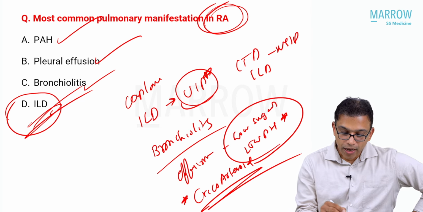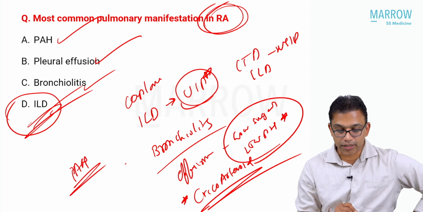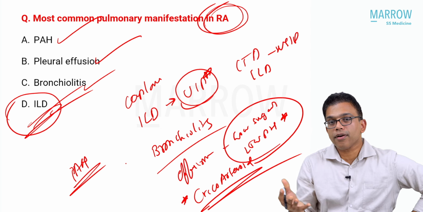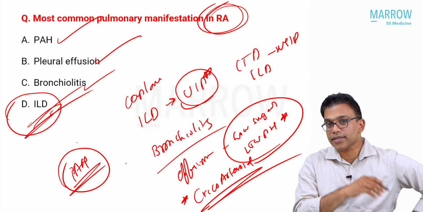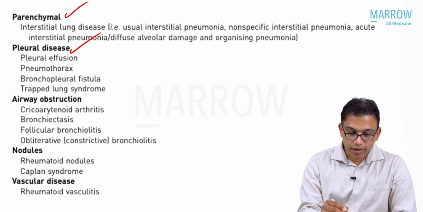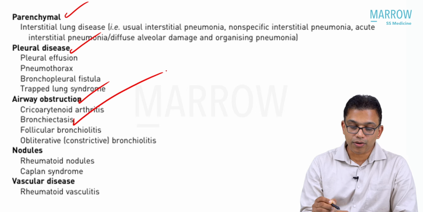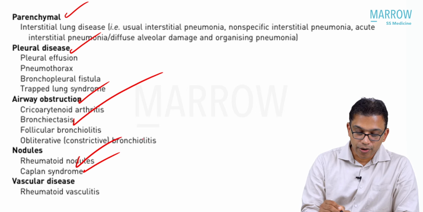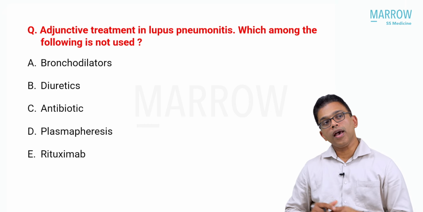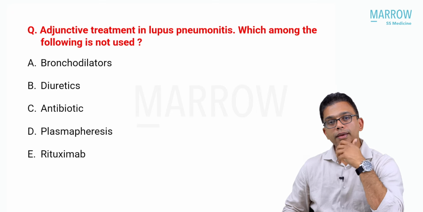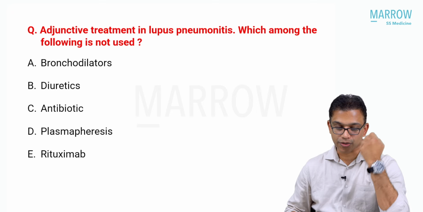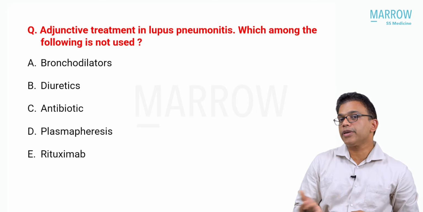And pulmonary artery hypertension is not that common in patients with rheumatoid, but still it can occur. But when compared to scleroderma, etc., the prevalence of PAH is much less in rheumatoid arthritis. Okay, so parenchymal involvement, pleural involvement, cricoarytenoid involvement, and bronchiectasis is also described in patients with rheumatoid nodule, Caplan, and pulmonary hypertension. Organizing pneumonia can also be seen in patients with rheumatoid. Another thing is that those patients who are on treatment like methotrexate, leflunomide, etc., that can sometimes induce drug-induced interstitial lung disease also, even though the latest reports say that the incidence is much less than was previously anticipated.